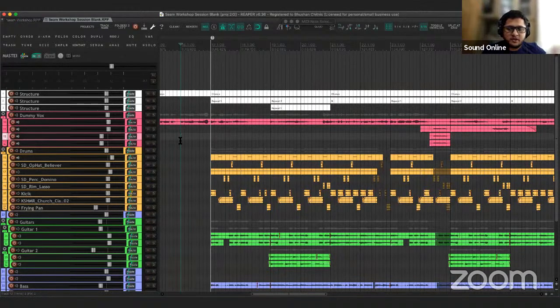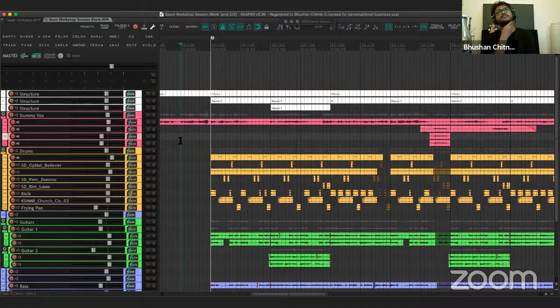So what is your opinion on using 2 limiters? 2 limiters, right? So I used to do that before. But the thing is that I like to divide my limiter ka job with a soft clipper and a limiter. If you use 2 limiters, then obviously it looks fine to you that if you say have a gain reduction of 2 dB on one limiter and 3 dB on the other limiter, maybe you can shave off that 2 dB with a soft clipper, because a soft clipper is clipping it. It's not limiting it. It's literally clipping it. So because of that, the sound of it is perceived louder.